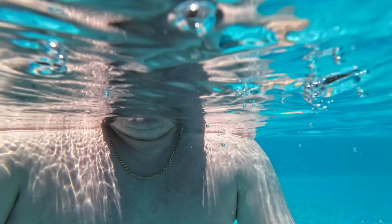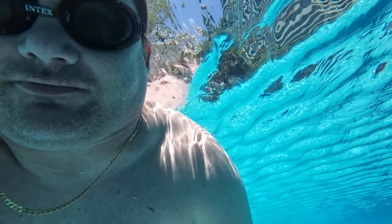Goggles underwater. Awesome. Let's see what we're doing. I hope it's waterproof. That would suck if it wasn't. That's the first test underwater. Using my DJI OSMO camera.